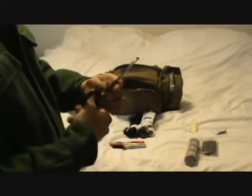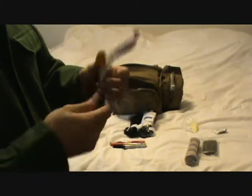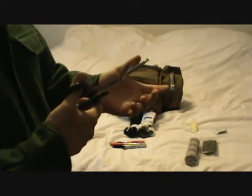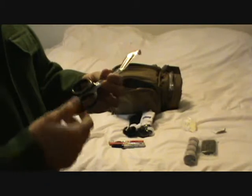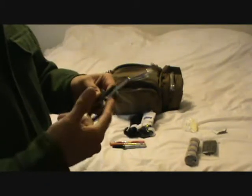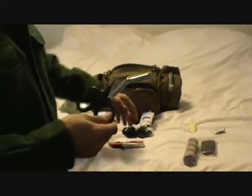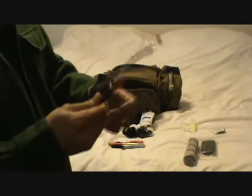These combat shears, man, or that's what I like to call them, medical shears, combat shears. I remember when I was a private, I saw a doc or a medic take a penny and shave it right in half. This thing will cut through anything. Actually, when I was wounded, they cut through a pair of boots, cut my boots right off me. And this is what they used to cut them off. New boots was a bummer for me, but they had to get them off. So great. These are fantastic. These are just great to have. Even if you don't have a bag like this, get a pair of these and put them in your little survival kit and keep them with you. You can cut through anything with this.